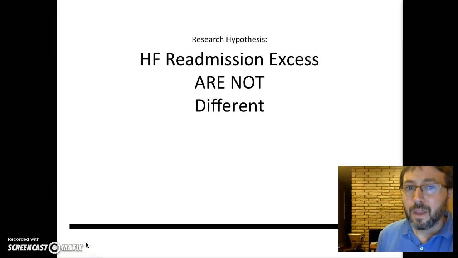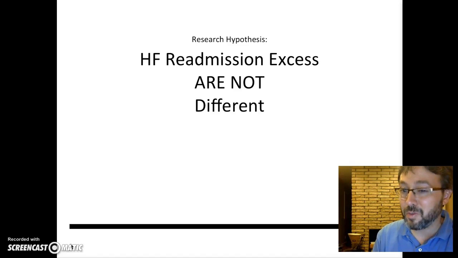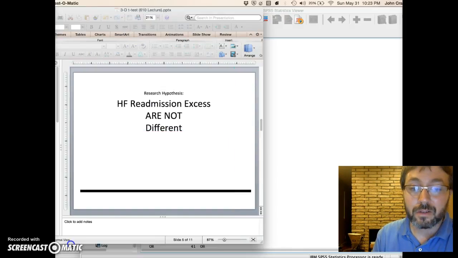We'll begin by looking at our research hypothesis that the number of heart failure readmissions, or the excess readmission ratios, are not different between states. We've used our Emory roadmap to guide our analysis so far, so we're going to keep coming back to that roadmap. Let's flip to that so that we understand where to begin in looking at this excess heart failure readmission ratio. And then once we understand that number, we can create an analytic plan together.